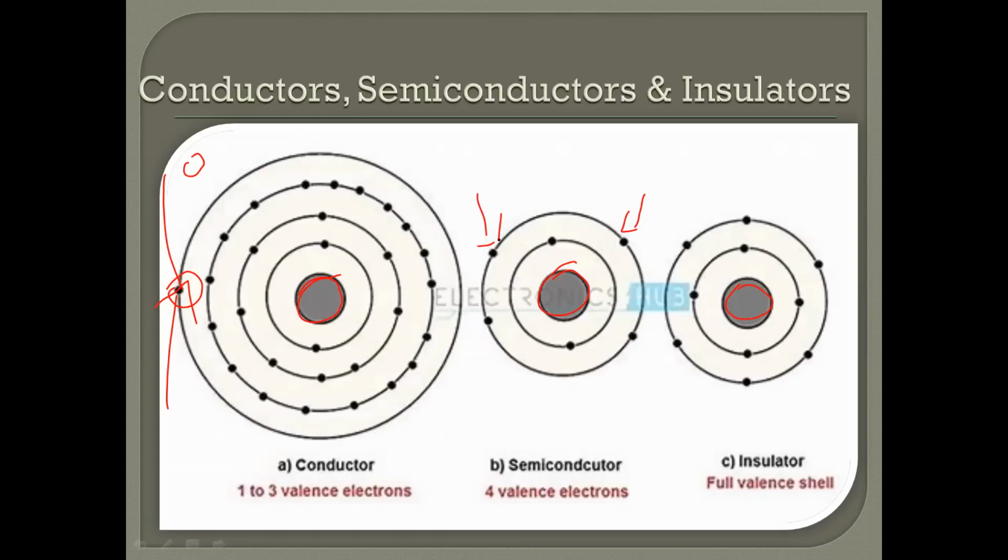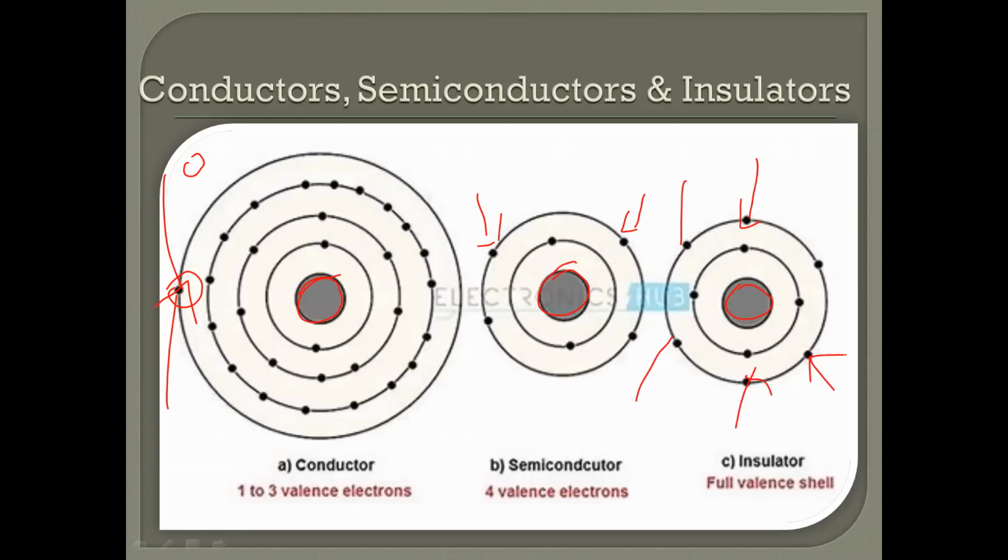That is the reason. Now let's look into insulators. They are the majority in insulators. The number of valence electrons is more, maybe from 6 to 8, which means they are strongly bound in the atom. They don't want to come out of the atom. As a result, these electrons are not free.